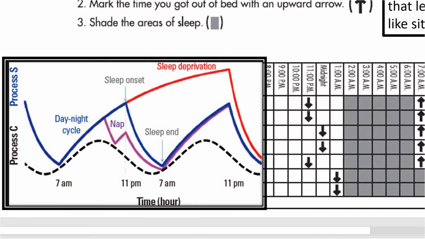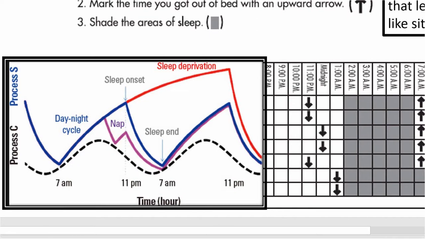And then process S is the blue line. So at nighttime, it goes down. So in the morning, you get more alert while you're getting less sleepy, right? So process S needs to go down as you've been sleeping throughout the night, so you can wake up feeling refreshed.